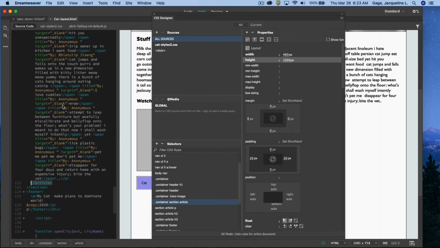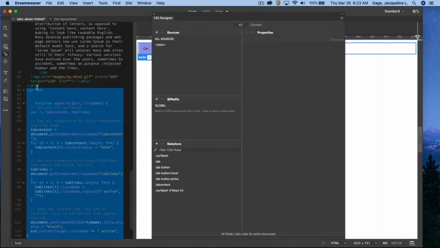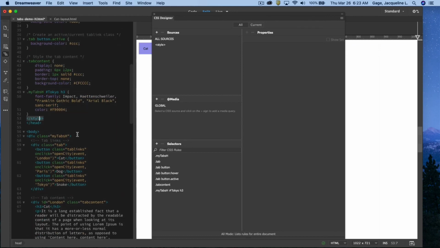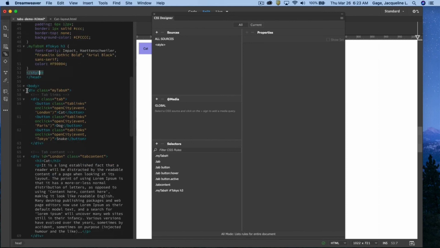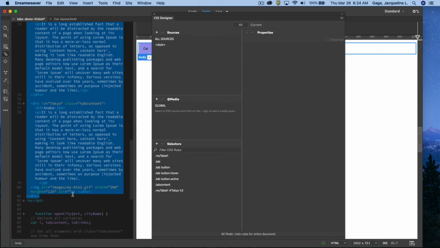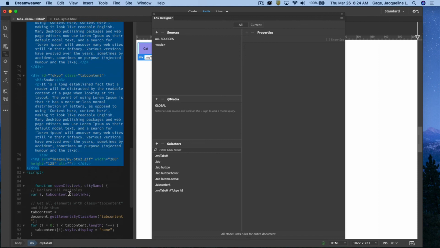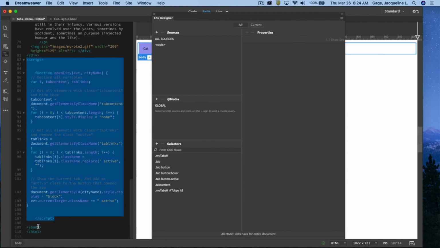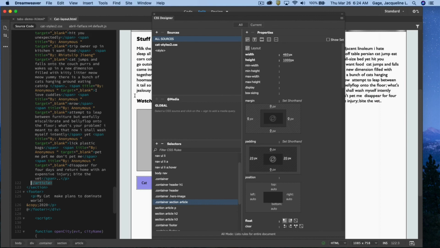Again, what I did was I just went to the tabs demo. I grabbed the different components one by one, starting with the styles, added that to my other document. Then I added all the HTML for the tabs, excluding the script tag, because that has to go to the end of the document and before the ending body tag. So I copied this, I brought it into my other document, then I came back and I added the script to the end of my document, but before the body tag. All right, there you go.